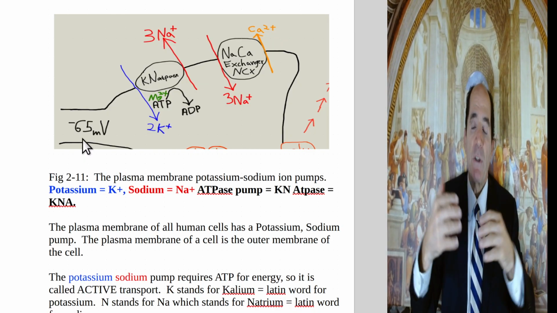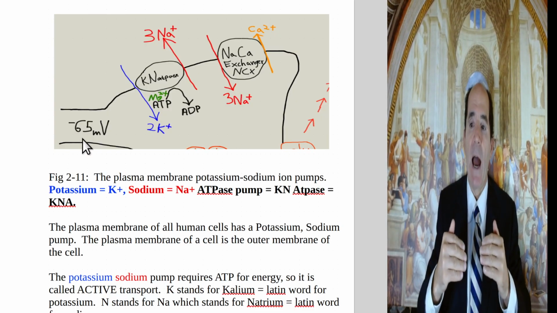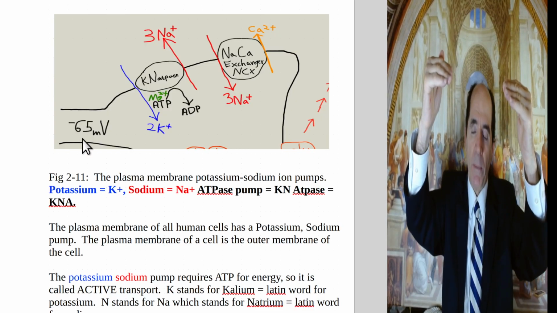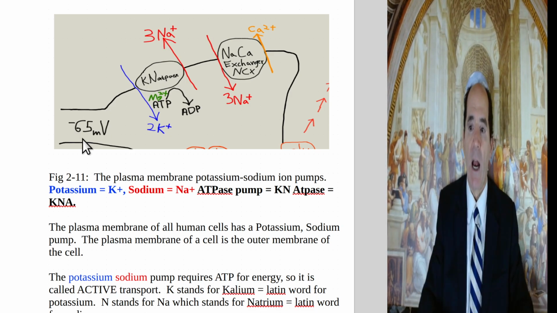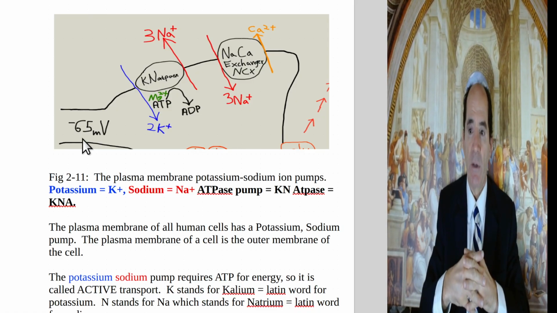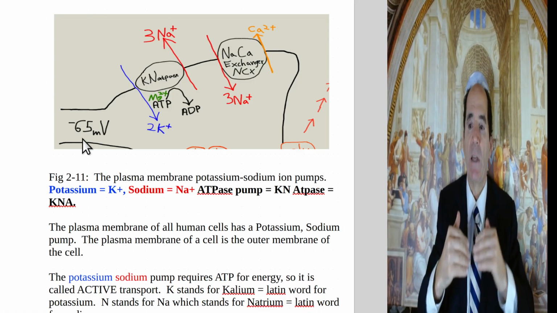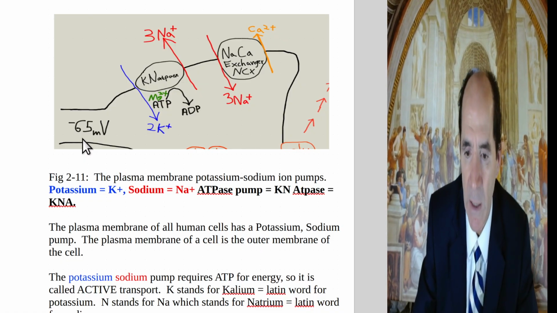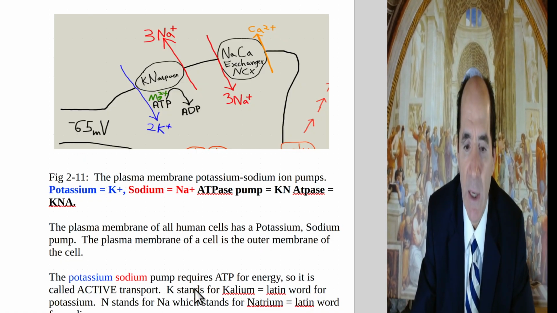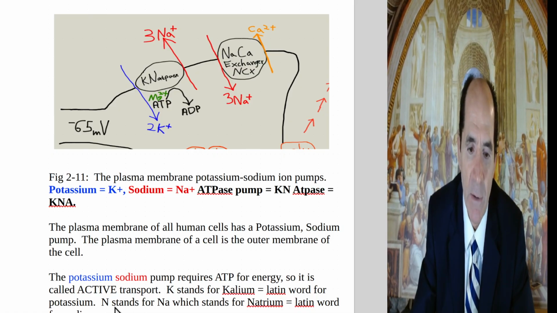Okay, and in the opposite situation, the counteracting ions to sodium and calcium are the ones that live inside: potassium and magnesium. Potassium is the key to intracellular concentration. It's about 10 times higher inside than it is outside the cell. And magnesium is higher inside the cell. Just remember that, and everything else is going to make sense. The K in potassium stands for kalium, the Latin word for potassium. The Na stands for natrium, the Latin word for sodium.